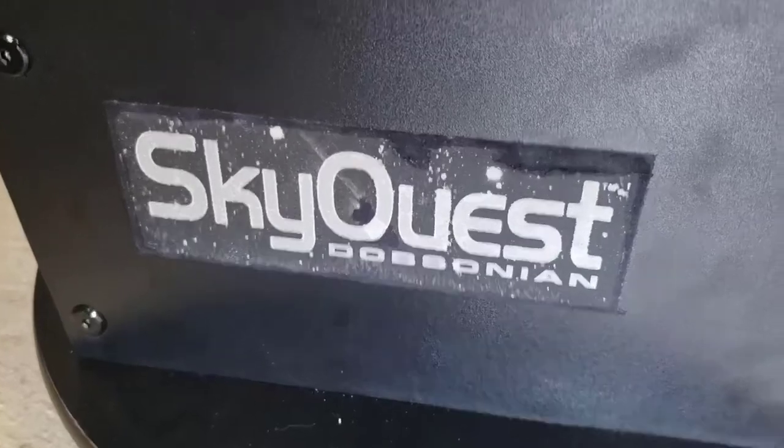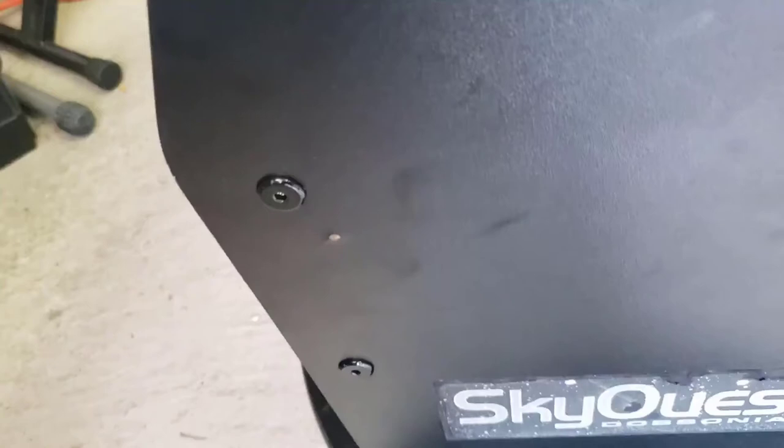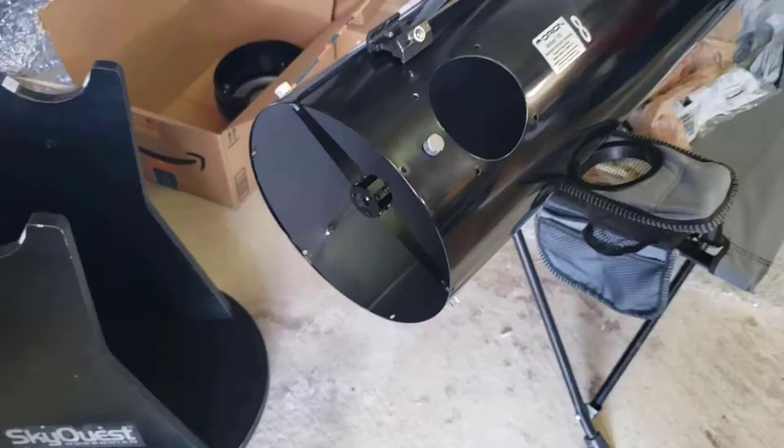I'm rebuilding an Orion XT-8, the classic Dobsonian. The mount has been completely taken apart — all the mud was taken off; I guess there was some water damage. New cabinet bolts have been put in with gloss paint on them. The tube has been totally taken apart, cleaned, and de-mudded. Everything's been taken off and put back on, and rusty bolts have all been replaced or cleaned with CLR and replaced.